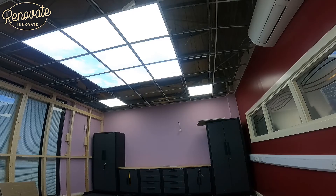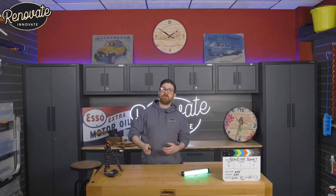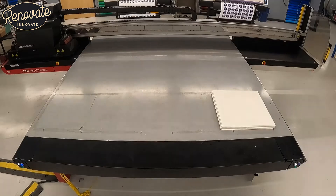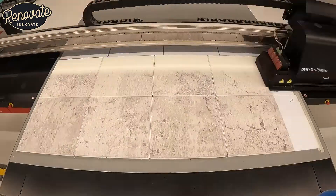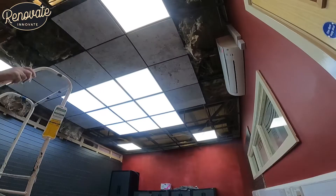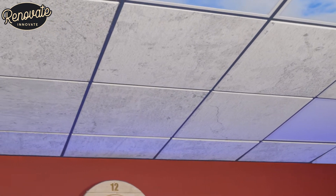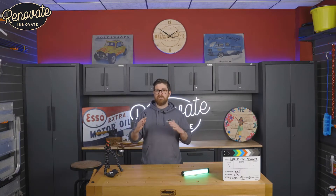When we took apart the old office room, we took down the ceiling tiles. There was no insulation above the ceiling tiles on this false roof, so the first thing was to get some insulation up there to help with sound deadening — essential in the studio. The old ceiling tiles were looking a bit tired, so we sent them over to our friends at Visual Group and had them print a design on them. We chose a concrete design to give it a cool industrial look while keeping a nice light colour.